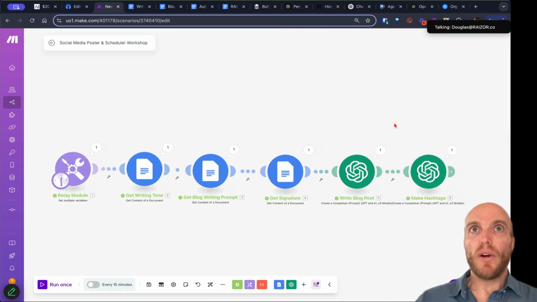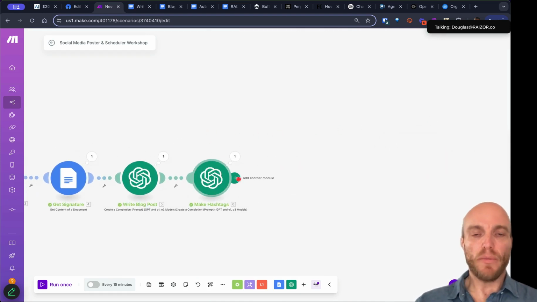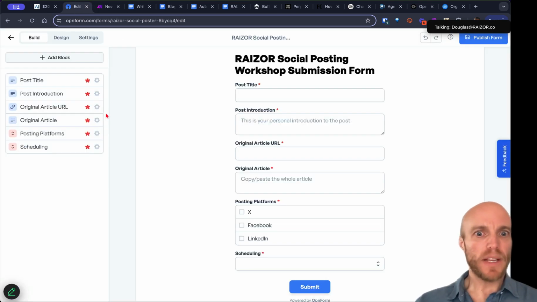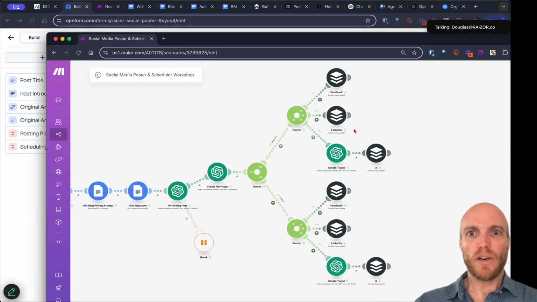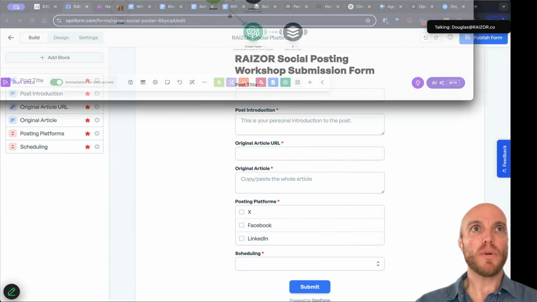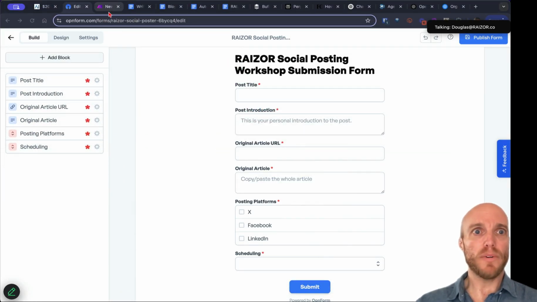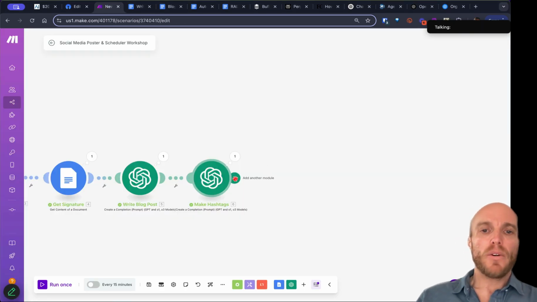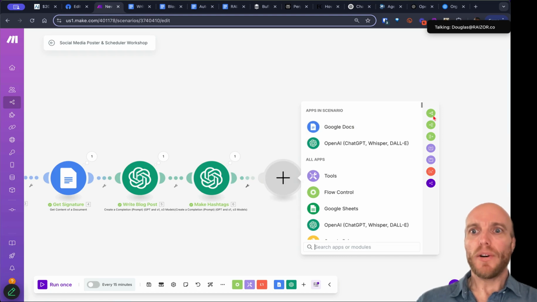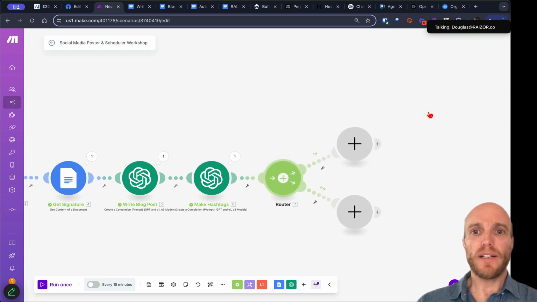Okay, guys, we are ready to do a little bit of scheduling. Now, remember, as on the form, it's coming in, we're going to need 3 different modules here. And when I build this, we're going to just focus on this. We're going to have a path for Facebook, LinkedIn, and Twitter. And you'll see why that's important in a second. Well, you know why it's important right away, because if you don't check X, you don't want it to go to X, right? In order to do that, we're going to use something called a router. You can find the router in flow control, but it's also a handy tool, so we find it right here. And look, it just splits this, which is super cool.